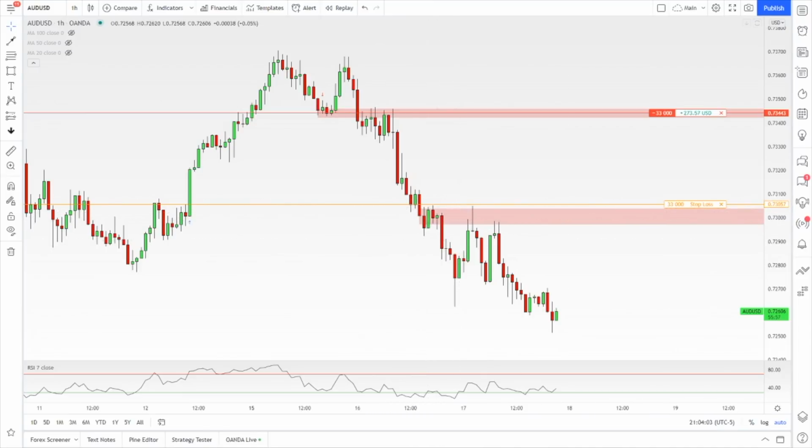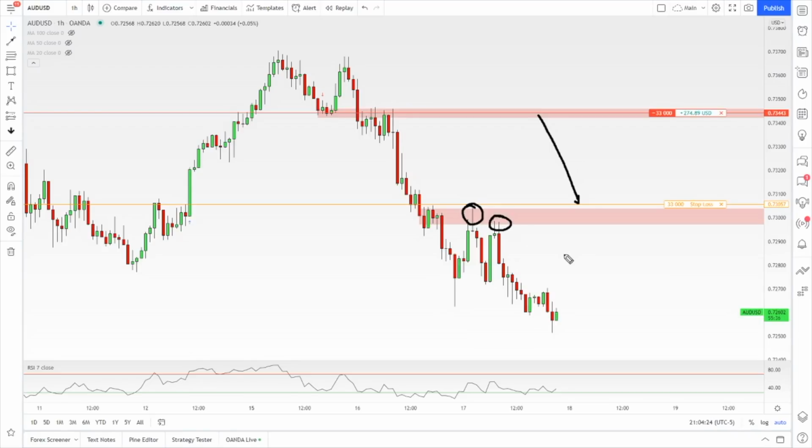So my idea being, price came all the way down. We had that clean sell all the way down to this level here. We got a little bit of a pullback there, found some resistance in this zone, and have continued since then. So my logic here with my stop loss placement is I have gone ahead and moved that stop loss just above where that previous spike was able to get to.